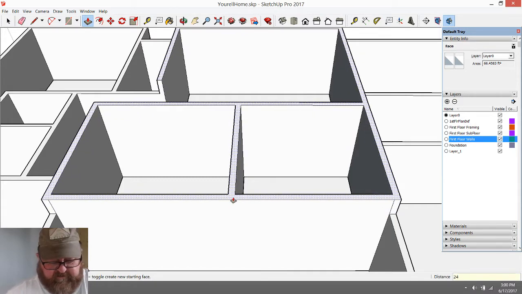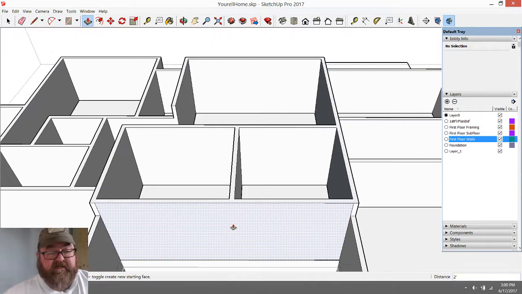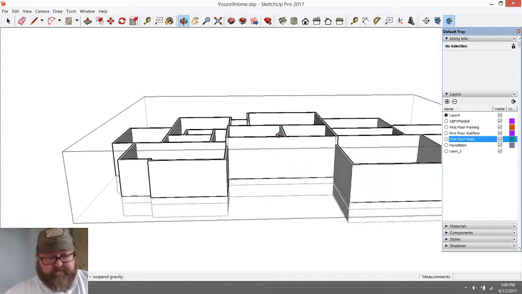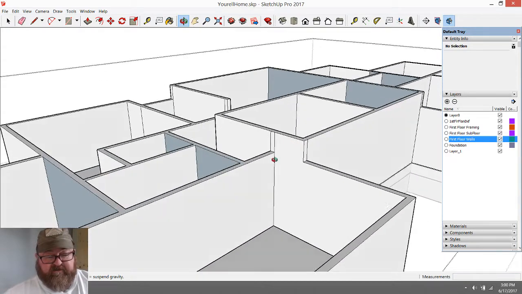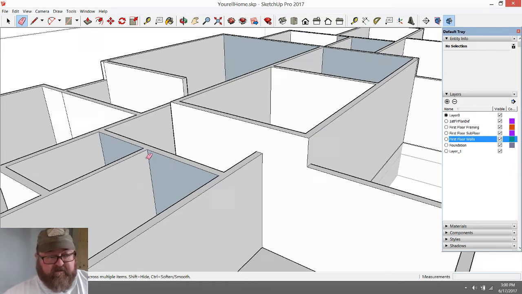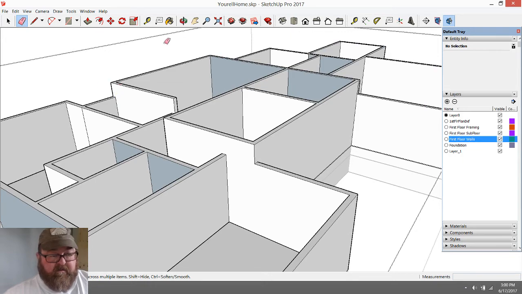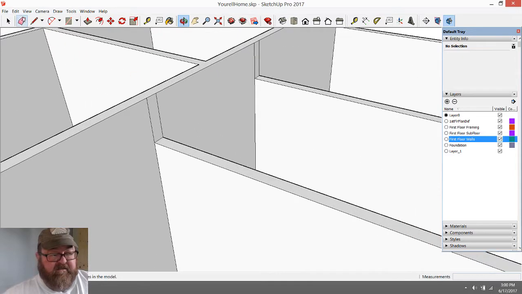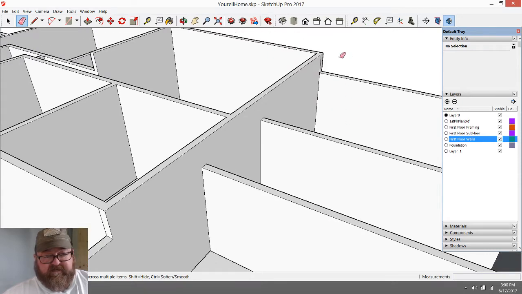I want to bring this up 2 feet, just like that, because these walls right here will be 2 feet taller, and I can go in here and delete these lines just to make it neater looking and to keep there from being any confusion. Because sometimes when people see lines, I'm like, what are those for? They're a distraction. So I'm going to just delete them, because we wouldn't have those lines there in real life.